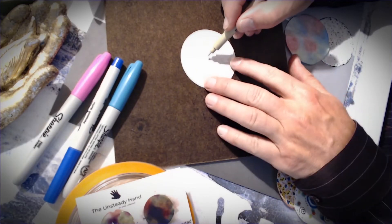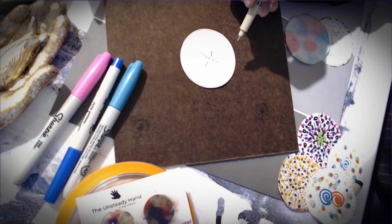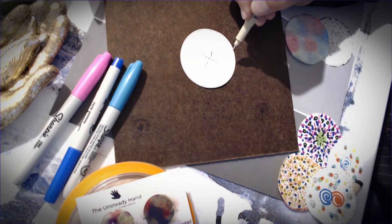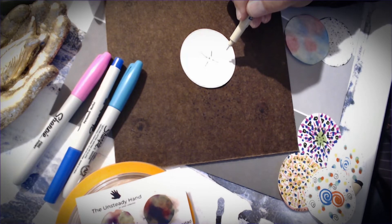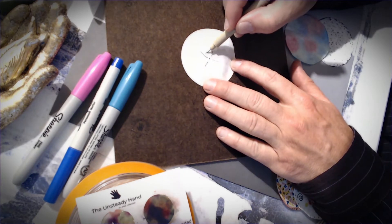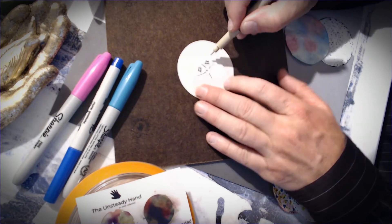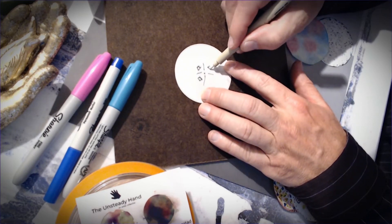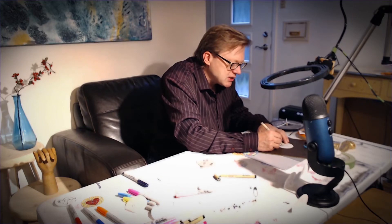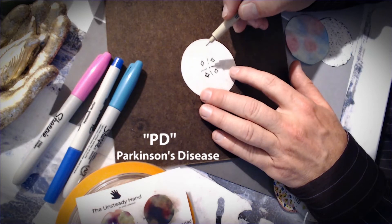Start with that mark. You can start with a dot, or if it's easier, start with four marks — just make a mark on the page and don't worry about it. Once I have a mark on the page, this is where mandalas can be kind of meditative and mindful. I just start to repeat patterns over and over in a circular manner. I'm going to put a square in every one of these blanks. I like to spin the paper because then I'm drawing the same square with the same motor movements every time. For somebody with Parkinson's, that might be helpful.